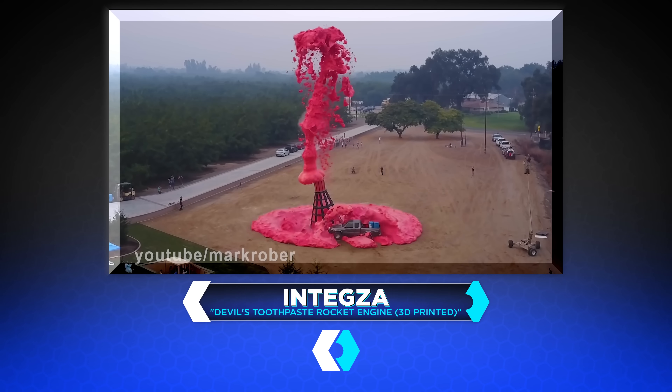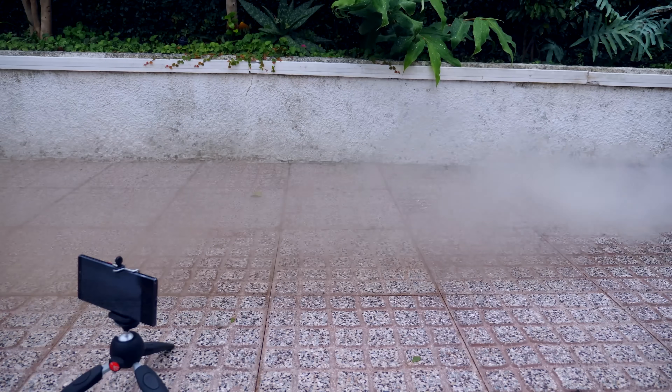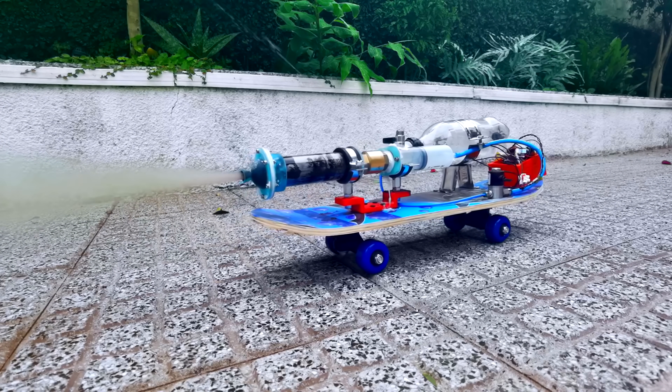It was like I stumbled upon the reaction. Then I learned that the Germans tried to use it in World War II, and I found the Mark Rober video where he does the devil toothpaste experiment. For the experiment to actually be used in a rocket, it needs very highly concentrated hydrogen peroxide — not the 3% you buy at the pharmacy. For rocketry we're talking 50% and higher. It's wonderful because it doesn't involve combustion. On my first version I basically injected potassium permanganate into a chamber with hydrogen peroxide and it worked pretty well.